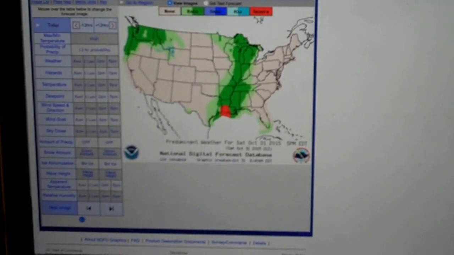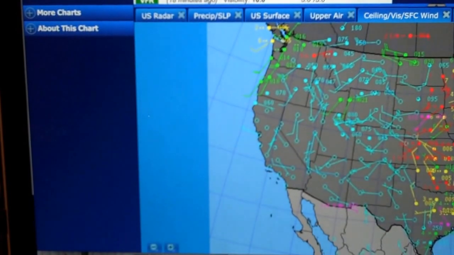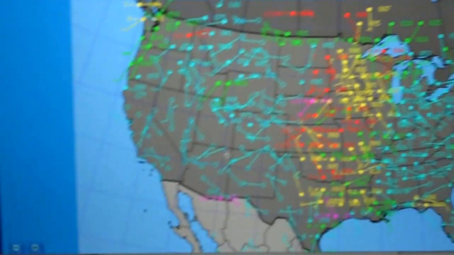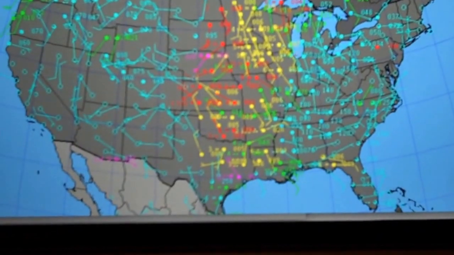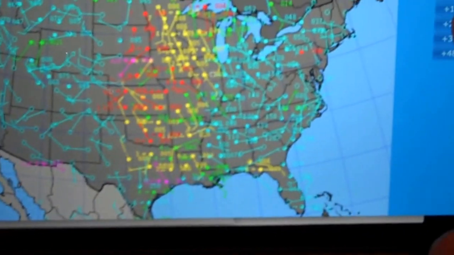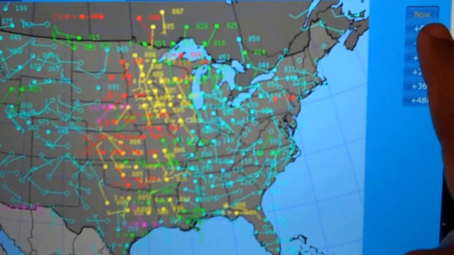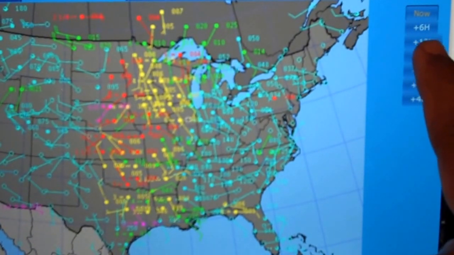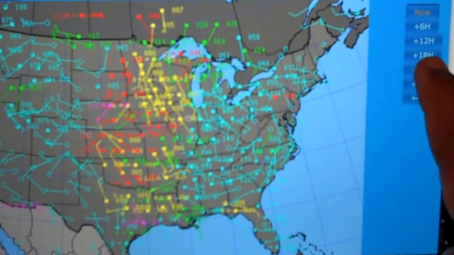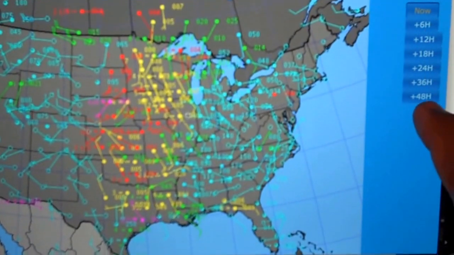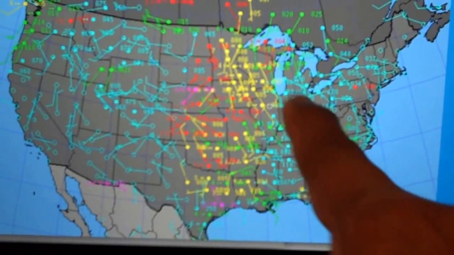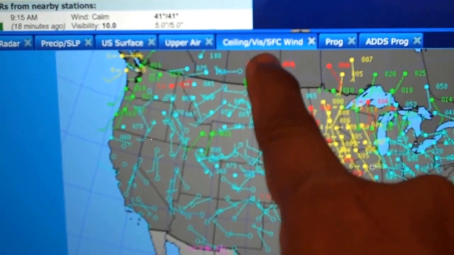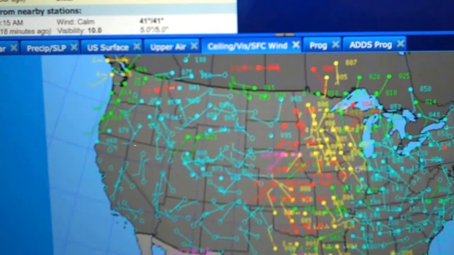After going there, I then go to the AOPA weather page for the daily view, and over here on the side you can see the options for now, 6 hours, 12 hours, all the way out to 48 hours, showing what the weather is going to be doing. This is on ceilings, visibility, and surface winds.